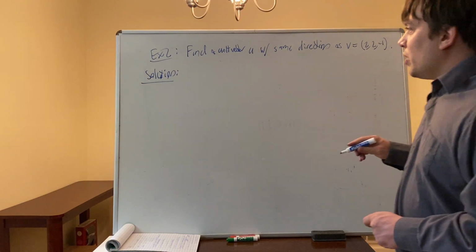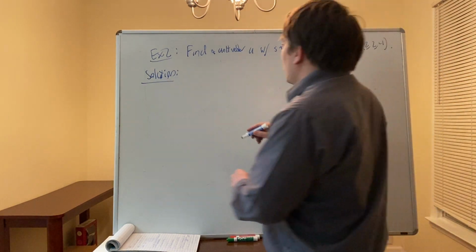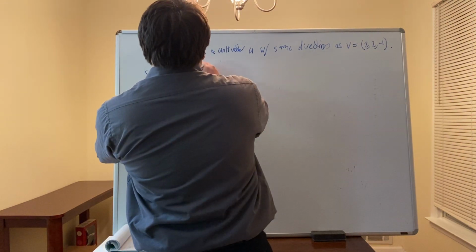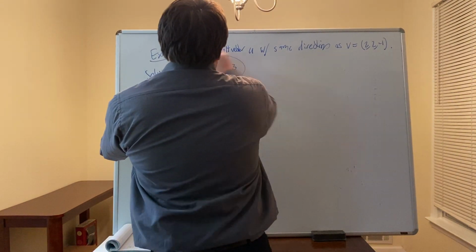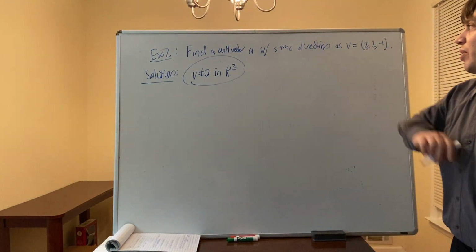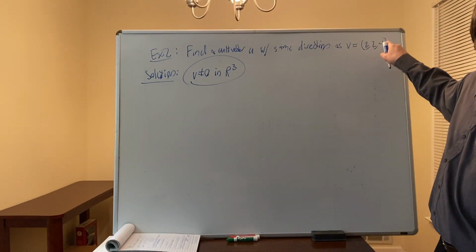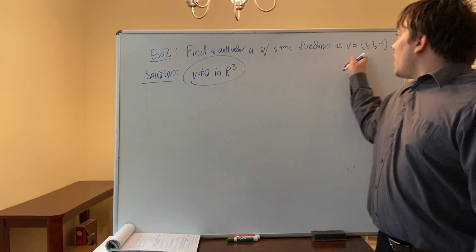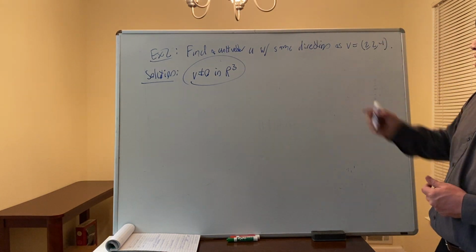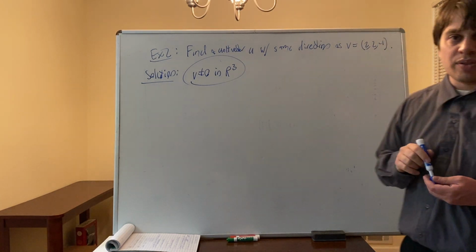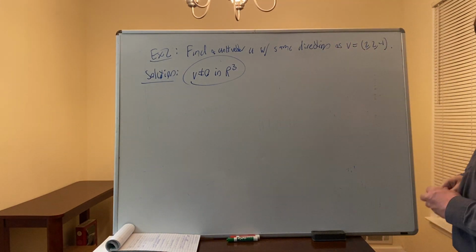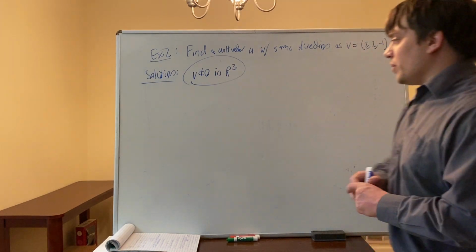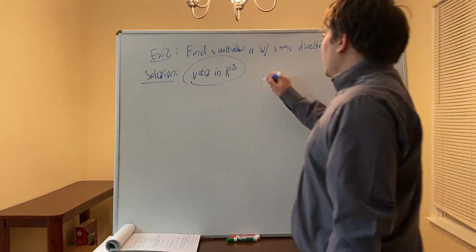Okay, so anyway, from the last thing I just wrote, since v is non-zero in R3, here in Rn, it's specifically in 3 space because v has 3 components. So V is a non-zero vector in 3 space. It's non-zero because at least one of its components is non-zero. In fact, all of its components are non-zero, and so it's obviously not zero. And so this vector V is non-zero in R3.